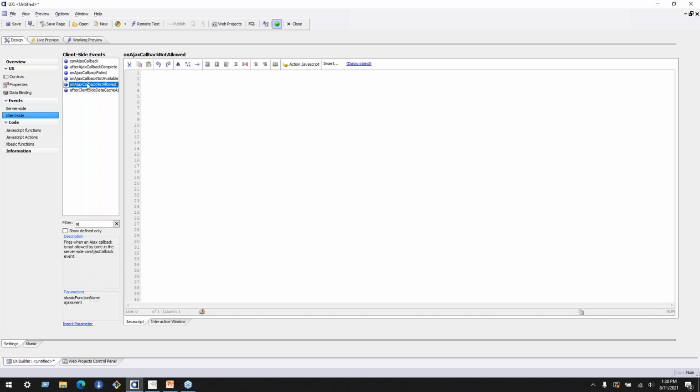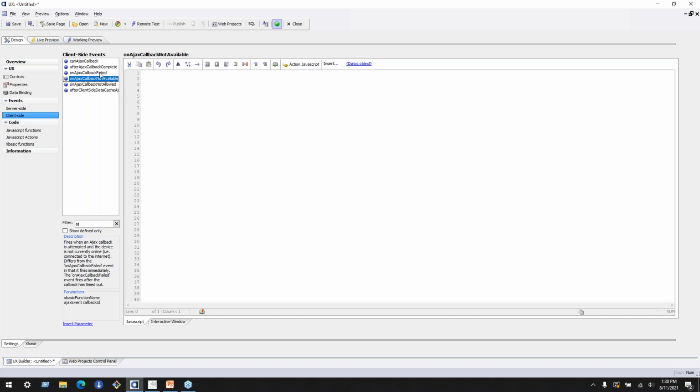Now there are a few here that are called on callback failed, on callback not available, and not allowed. These are special to the Ajax callback action JavaScript itself, and they are cases where the server couldn't be reached, or the user doesn't have permissions, or the server isn't available.